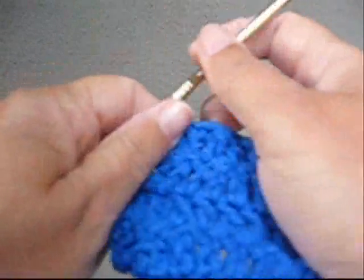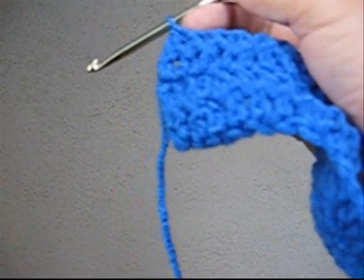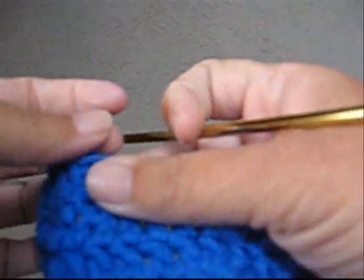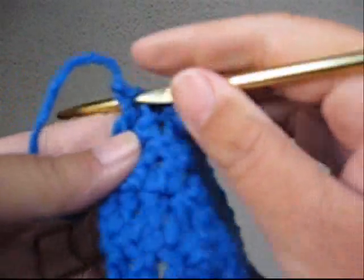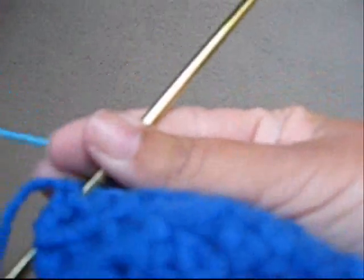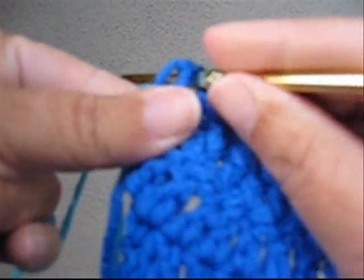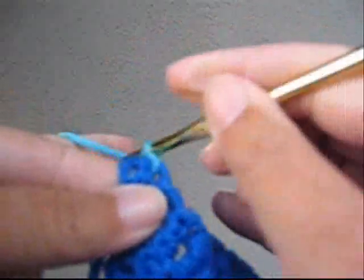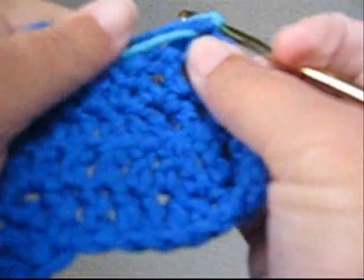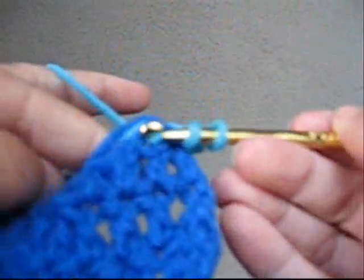Now I'm at the end of my 4th row, so I'm going to cut a few inches long piece on the end. Pull the tail through to finish that off. Get your hook back in there. Pick up your next color, which is the turquoise, and chain 3 with the new color. 2, 3. Now if you're really clever, you can lay your ends along and cover them up as you go, so at the end of your project you don't have all those ends to cover up.